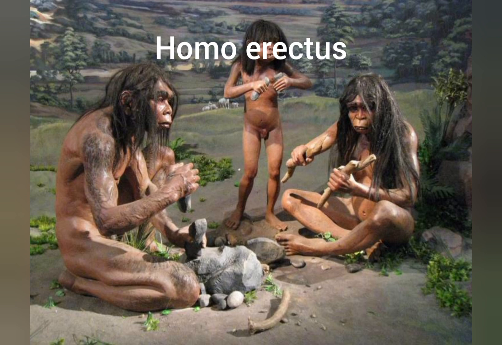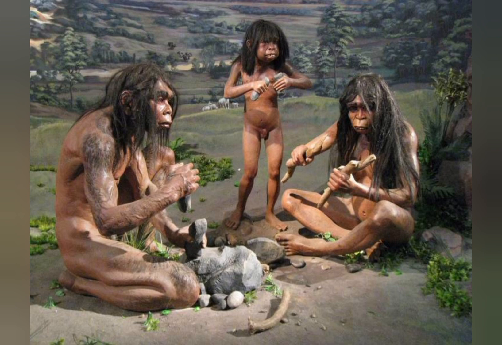Man then evolved into Homo erectus, which had an almost human-like body posture and proportions — shorter arms and longer legs. They lived around 1.89 million years ago until 100,000 years ago. They were shorter compared to their ancestors, as the torso became smaller. Fossils were found in northeastern Africa, South Africa, and Western Asia. These people began moving out of Africa and formed social groups in China and Indonesia. They started using fire to cook food and were hunters and gatherers.